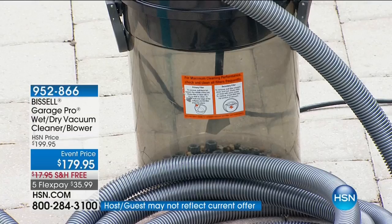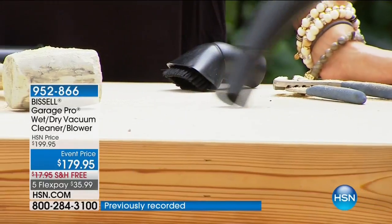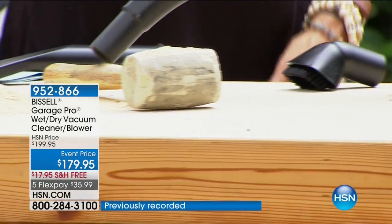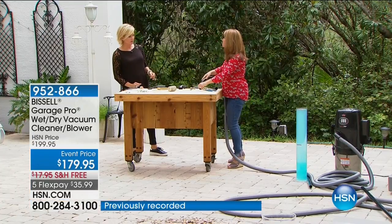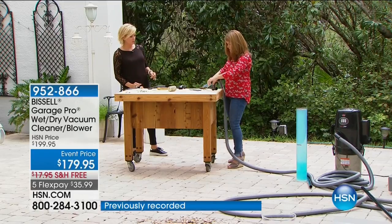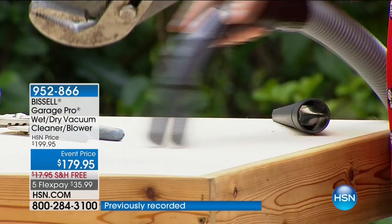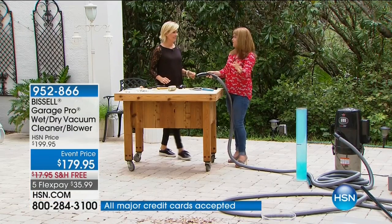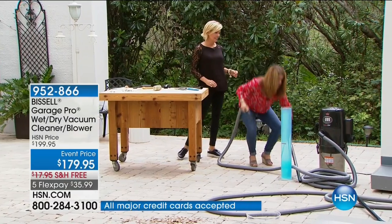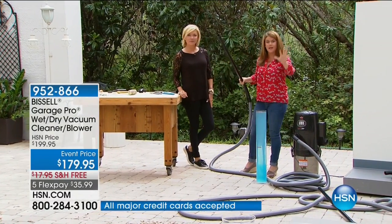So now I'm going to do a little bit of the sawdust here, and this is a big thing for me, because say you have a broken pipe in the bathroom, or maybe you have that cabin and the pipes are leaking, maybe it's the dishwasher, you name it, how else would you deal with it? So here we've got the sawdust. I just love using this, like, once you turn this on, it really is your go-to. We're going to turn this on. I want to just show you the capacity.